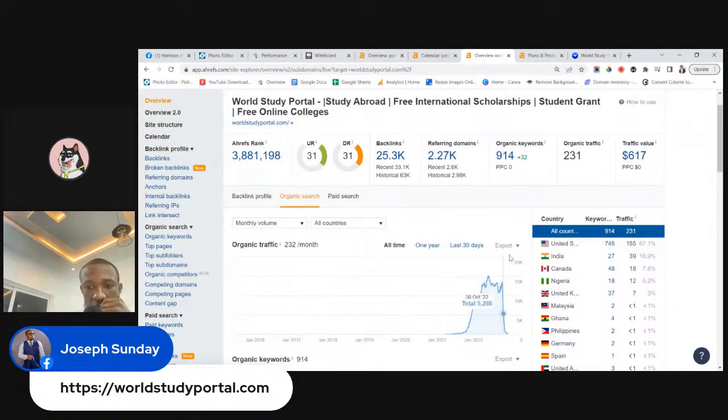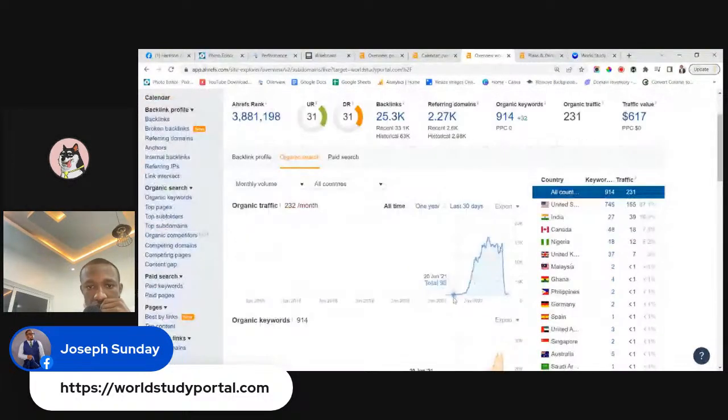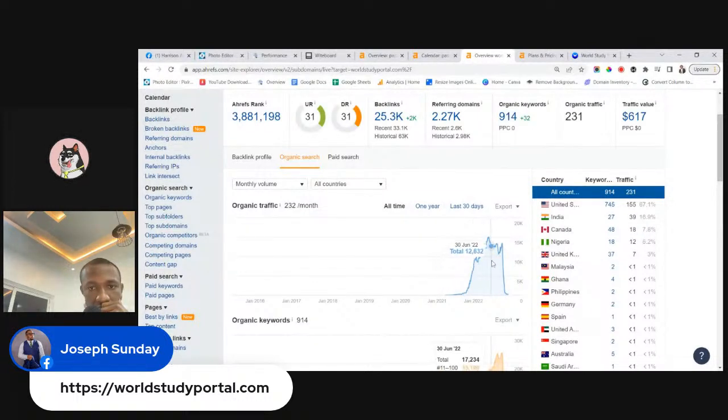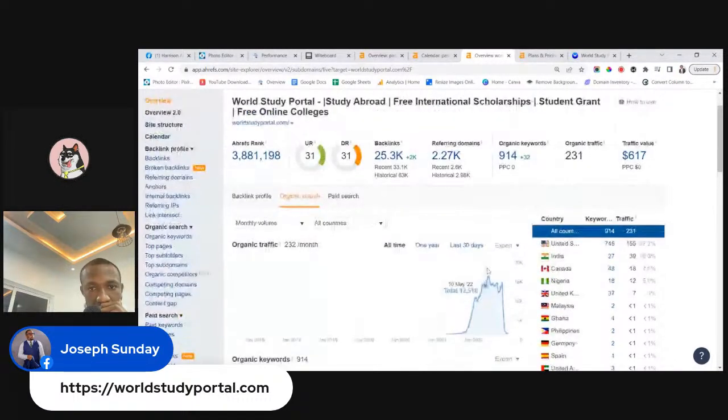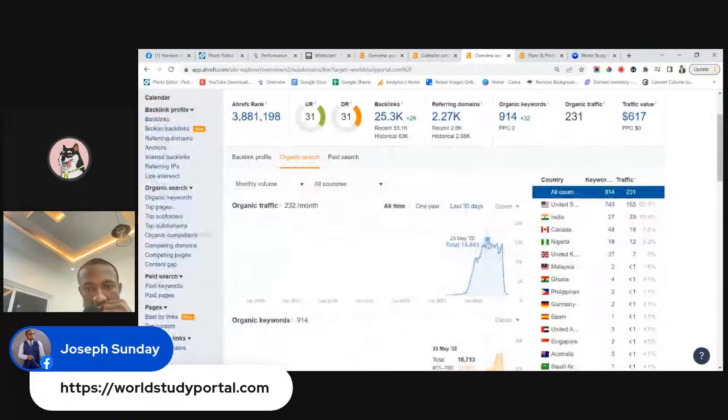Oh, this is insane now. This is crazy. So this bad boy, okay. This guy was hit. This guy is drastically hit. And this is exactly what I was looking for. Now, what you can see here is that this bad boy was having somewhere around 15,000 monthly clicks just a few months ago.